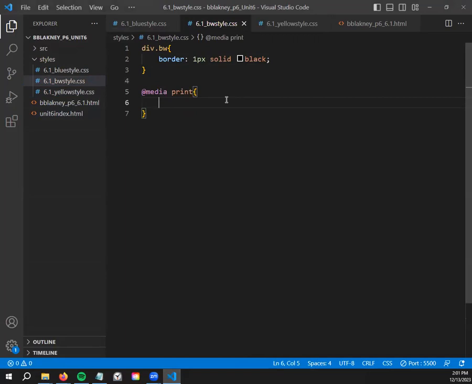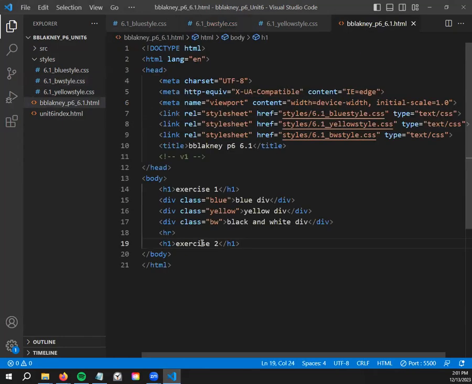Instead of writing a rule for the div.bw, because we want when the entire page is printed, no matter the element, what kind of tags, what kind of containers in HTML hold the entirety of the web page? Body's one of them. There's another one. HTML, exactly. These two are going to be the ones that contain the entirety of the web page. HTML is a lot of information. Body's the only visible part of the page.